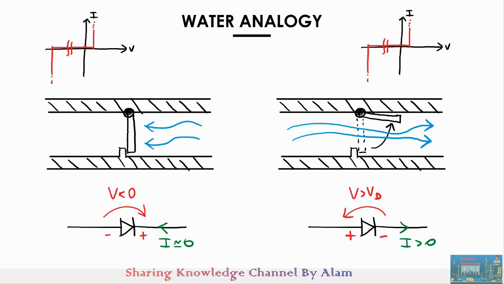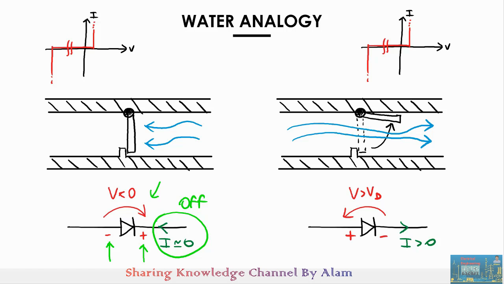If a voltage is applied to the diode in this way, with a higher potential at the cathode compared with the anode, we know that the current will be about zero, we can call it zero, and we know the diode is in the off region of operation. Let's see what happens with the hydraulic equivalent. Well, we know that higher voltage is represented in the hydraulic world with a higher pressure of the water. So if you have higher pressure on the right side of this gate, the gate will be shut closed and no water flow will be allowed.